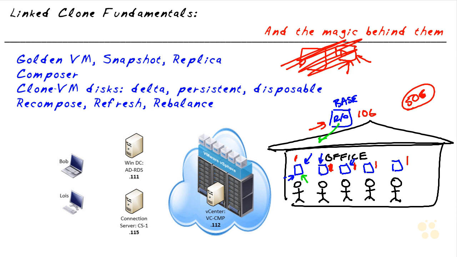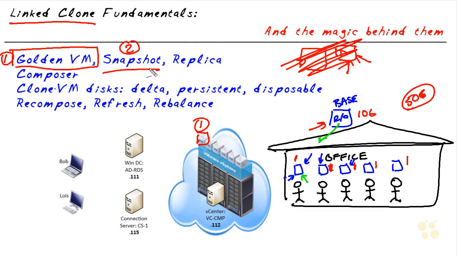Well, the great news is we don't have to invent this type of scenario because it already exists as a feature of Horizon View. And it's called linked clones. And it's really easy to set up. What we're going to do is get a golden virtual machine. So let's say we have a VM sitting inside of vSphere. It's perfect. So that's our starting point. That's one. And then the second thing is we're going to take a snapshot of that perfect machine. And now we have a snapshot.